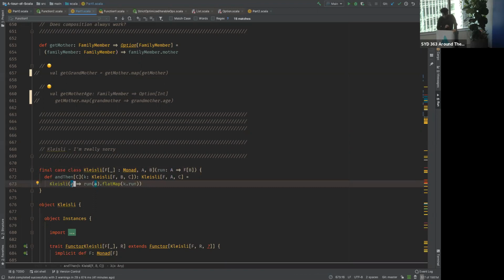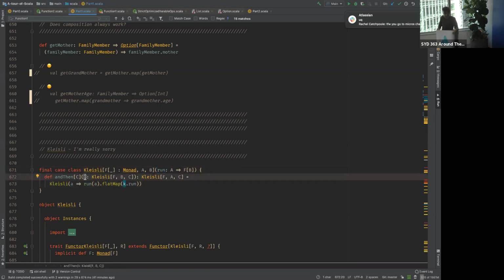With that parameter to that new function A, it gets the inner value, the wrapped function, passes in the A, and flat maps the next function that we get here, K. So it's getting your one function, your A to F of B, and your next function, your B to F of C, and it's joining them together with a flat map. And then it wraps the whole thing up in a new Kleisli.